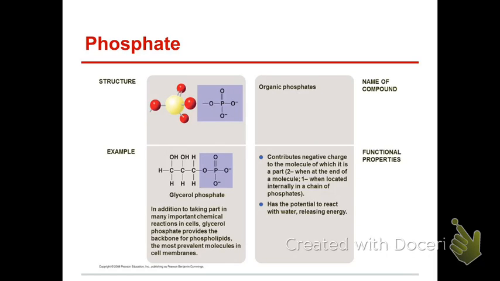It's basically phosphorus with four oxygens around it. One of those oxygens is double bonded. That's not important for you to remember, though. It's usually found at the very end of a molecule, not in the middle. It's attached to the end, like this glycerol phosphate. There's a long glycerol, and then there's a phosphate attached to it. Usually a molecule that has a phosphate group has the word phosphate in its name.